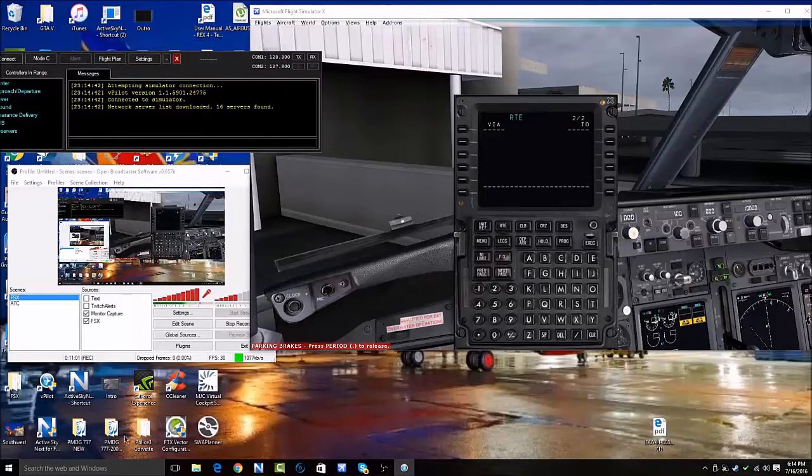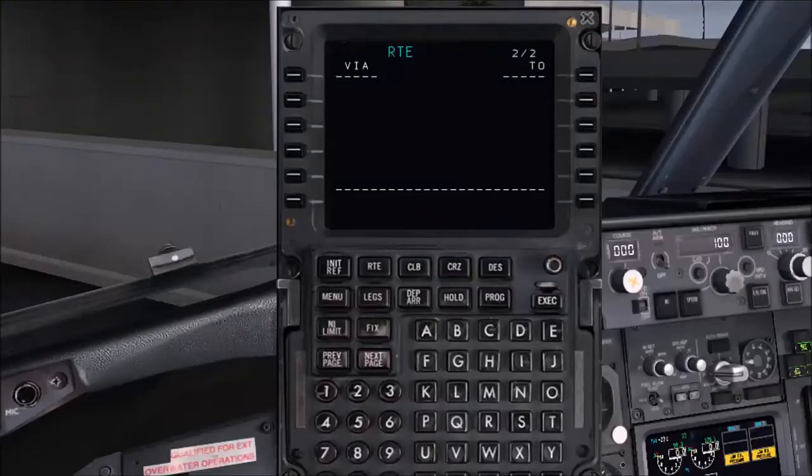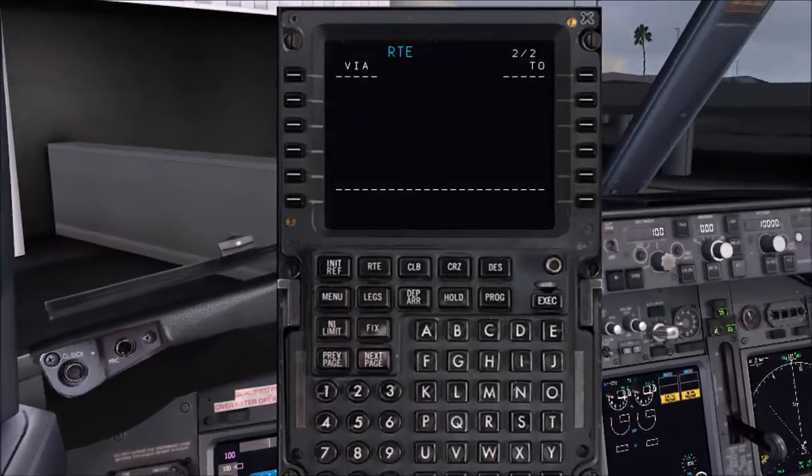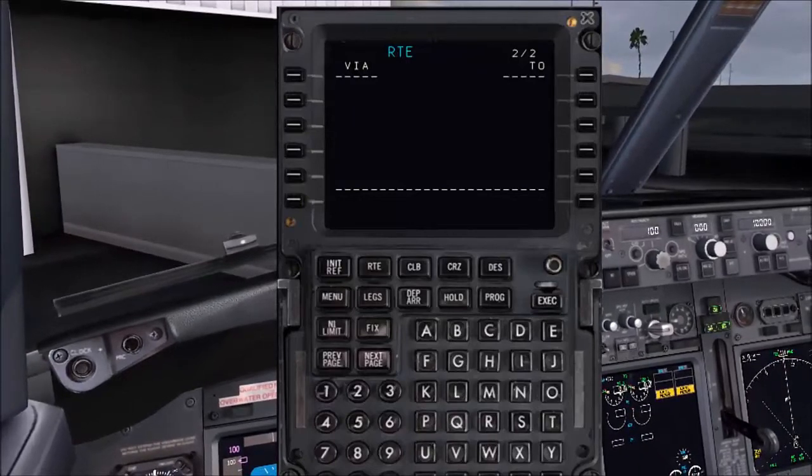Now, if you are not flying on vPilot and you're just flying single player, you are going to put that route in. So let's read that route. That is the Voodoo 6 departure. Let me get the note here. Open sticky notes. There we go. So I can just read it really fast for you guys. Alright, so the Voodoo 6, the departure, if you were looking, it was the Voodoo 6 departure.